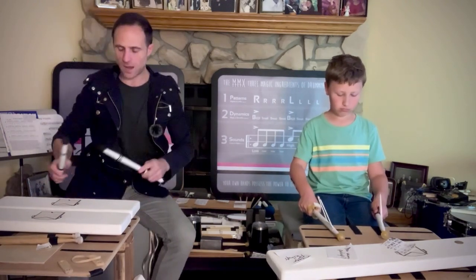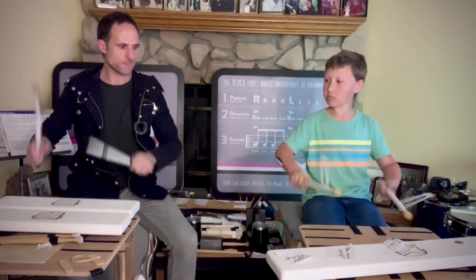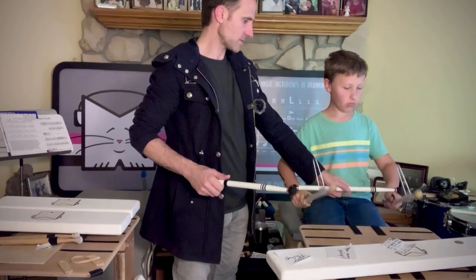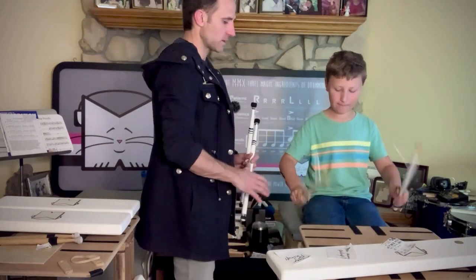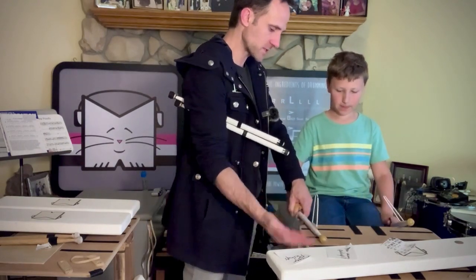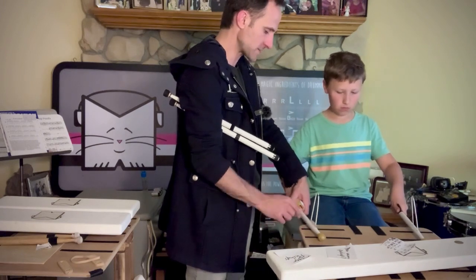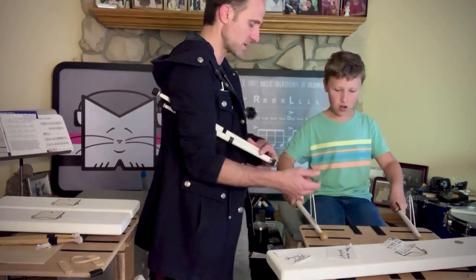All right, about here. 1, 2, 3, 4, 5, 6, 7, 8. Come put your, yeah, there you go. Wrists low. So check it out. We want this to be straight with our plane surface, whatever this is, a drum, a marimba bar, whatever. Now we have to kick up about 1 or 2 degrees so we don't hit the side of what we're hitting with the side of the stick, unless we're intending to do a rim shot, like on a snare drum.